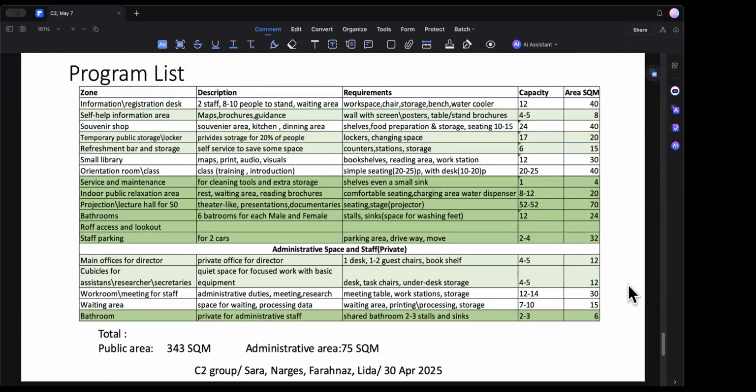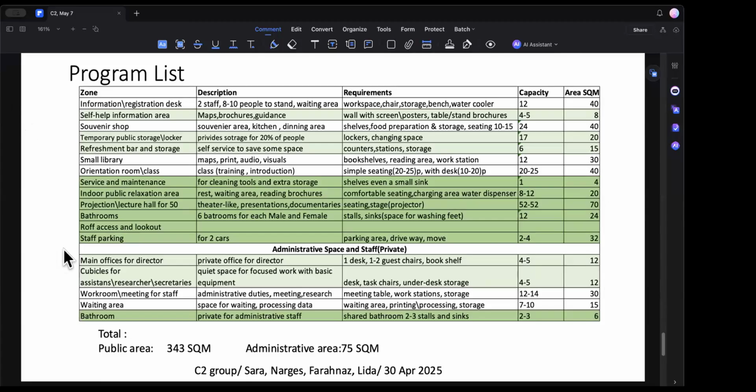So the areas. I added descriptions and requirements to the sites. I analyzed every site. Here is the first zone, the information or registration desk. First, let me explain the colors. The light green color shows the areas that I changed because I had some reason for that; I enlarged the areas or decreased some areas. And the darker green color shows the determined area, where I added the dimensions or the area for that.